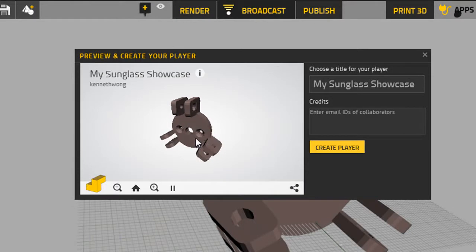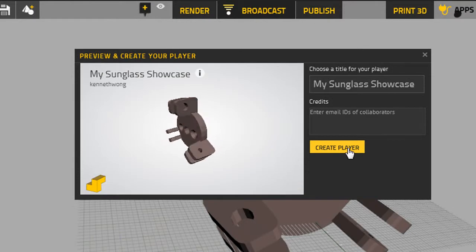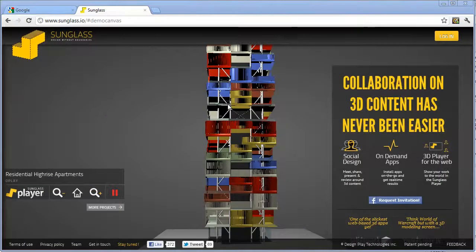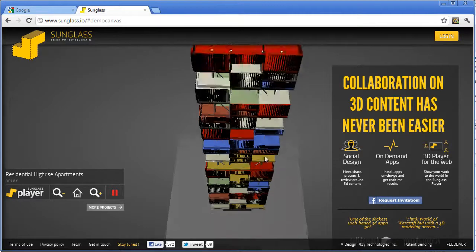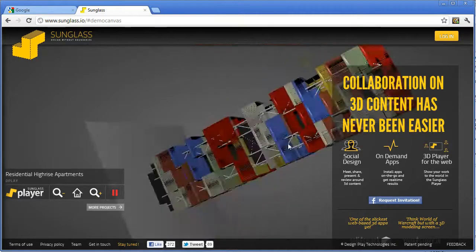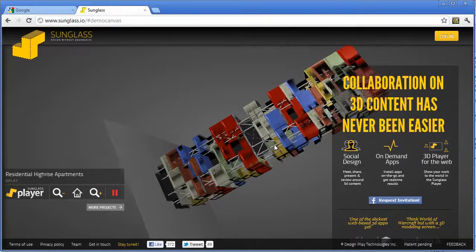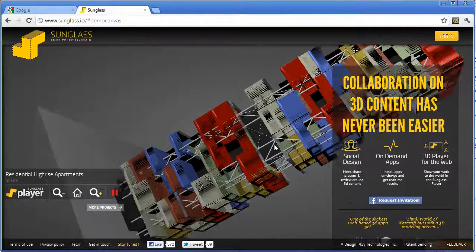Sunglass gives us a glimpse of how browser-based collaboration would look in the near future, complete with options to integrate on-demand prototyping services, crowdsourcing, and even involving people who don't have or don't even know how to use a CAD or PLM program. The beta interface is still in development, so I think it warrants a second look when the service launches publicly.